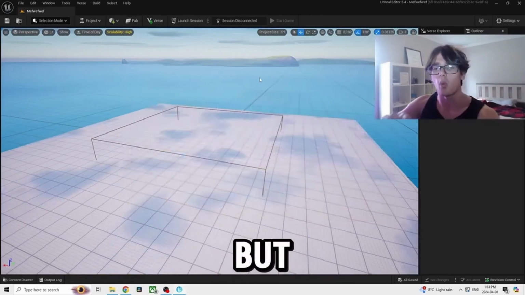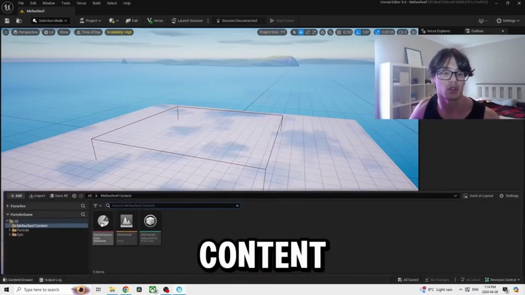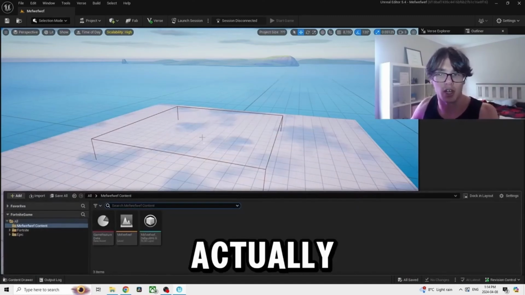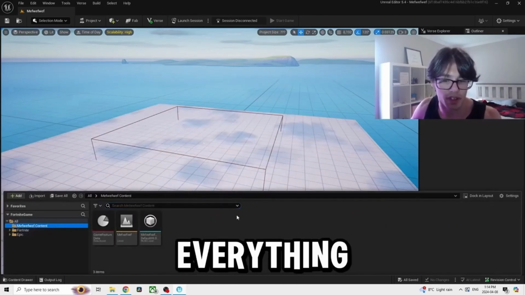All right, but what am I looking at? I got like a flat surface now. So what we can do is head on into this thing called the content drawer or browser, right? And here we have all of the things that are in our actual island. So all the assets that are in your island are going to be the stuff that you named it. So right here, it says the content of your island. This is what I named it in the video, and this is the content of everything that's in it.